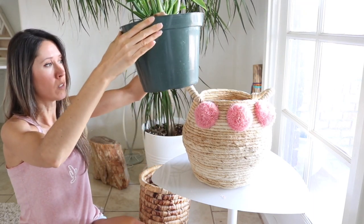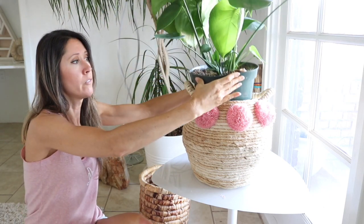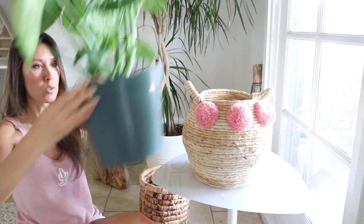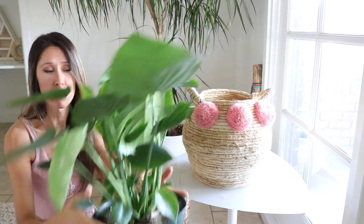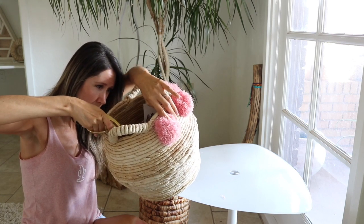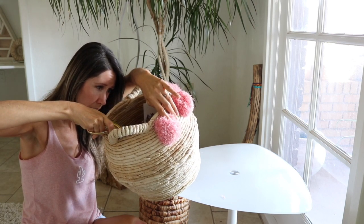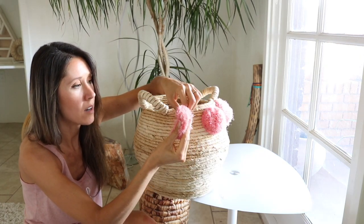Just wanted to see what the plant would look like, but I'm either gonna repot this into a pot that will fit all the way down inside here, or I will just use that basket for a different plant and find a different basket for this one. I checked out inside the basket before I bought this to see if I could get these off, and it looks that way. So let's see. Ah, there we go. Yes, no glue. Awesome.